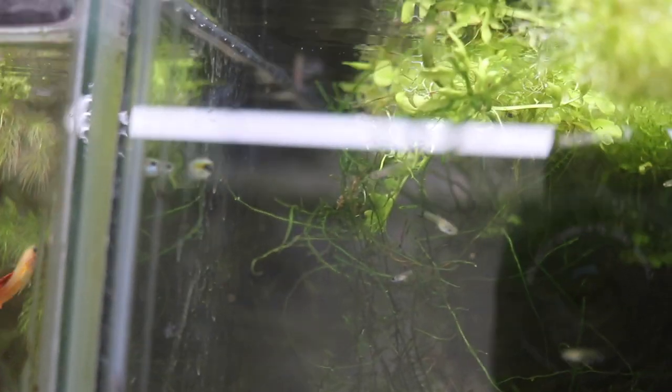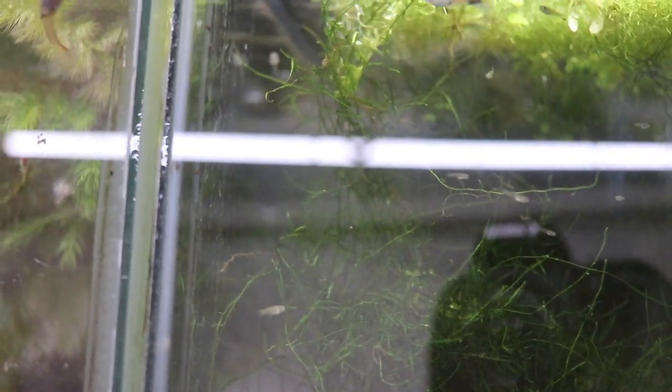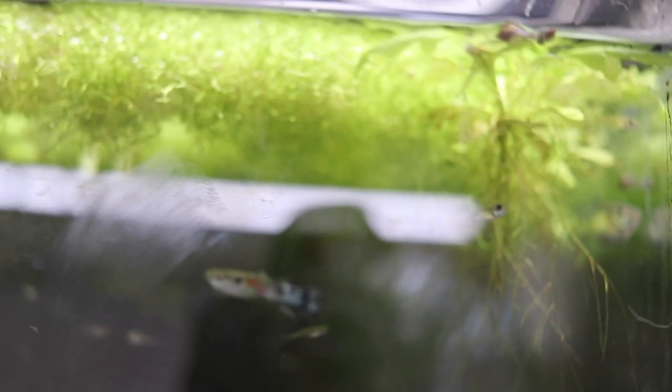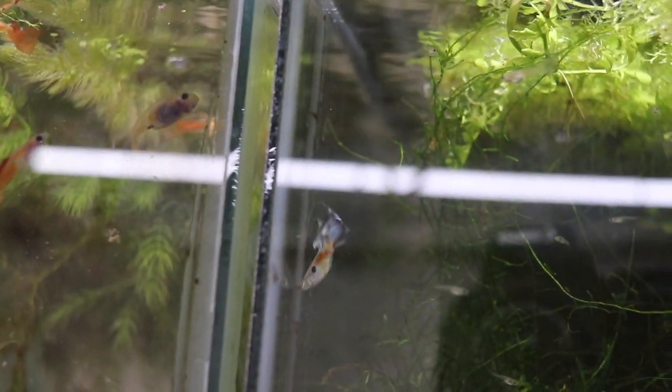Purple grass guppies. All right, so these were sold to me as purple grass guppies. The male died, I don't know, the day I got them, the next day. Then a female died after she gave fry, and then we have, that's one of the male fry, and then another, that's the original female. And so I have a ton of fry in here, but I'm not sure. I guess I don't really know what purple grass looks like. Is that a purple grass male? I don't think so. So I don't know what these are going to be when they grow up, but that's what they were sold to me as.